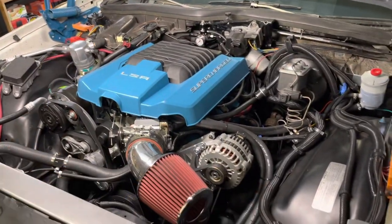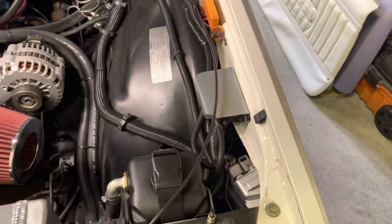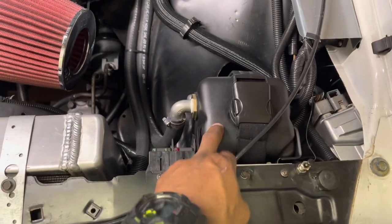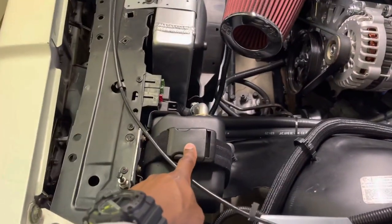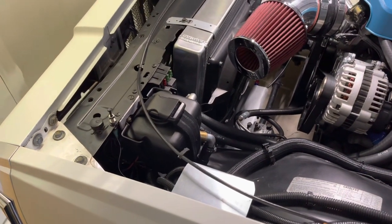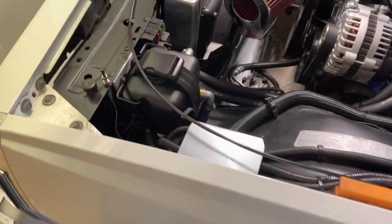I'm still not totally done with everything in here, but it's running, it's driving, it's good to go. That is a separate power steering reservoir that I had to remote-locate over there — if I had more room I probably would have put it here, but it's good over there for now. There's a ZL1 lid. I have the coolant portion running through this — I made it right here out of my old washer fluid reservoir, just painted it up. I have this strap on it because this isn't a screw-down cap, it just snaps on. It's actually a gun strap to wrap around your thigh — it has a sticky kind of back so it won't slide. I thought it would look decent and it didn't look too bad.